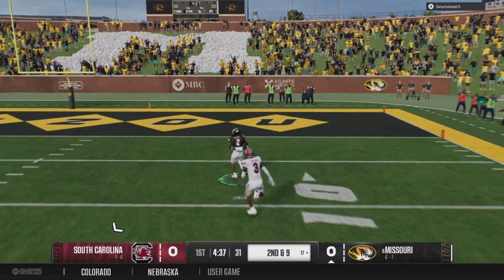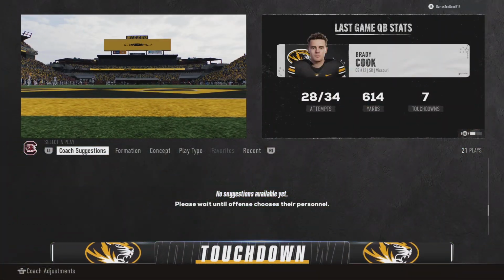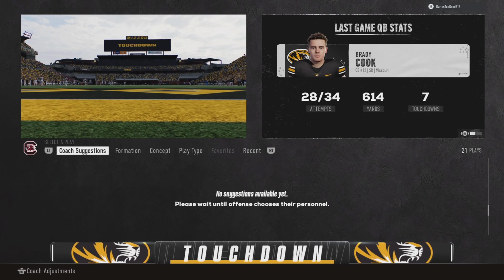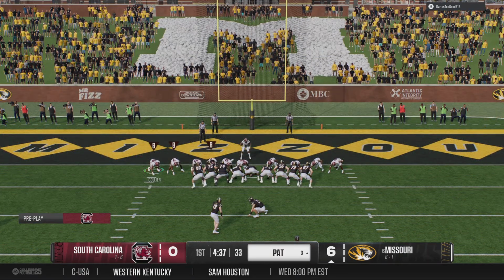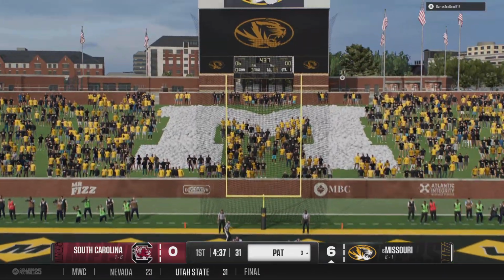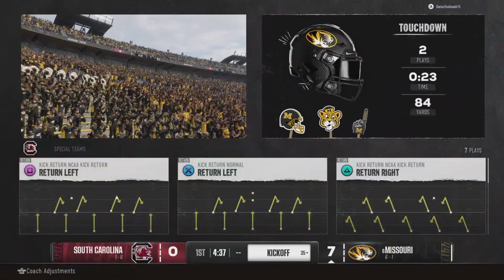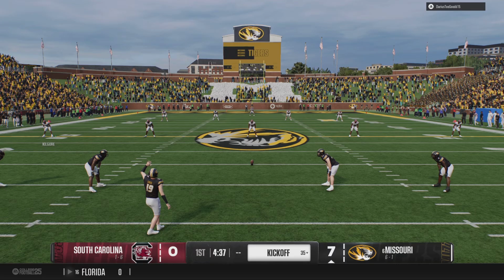Catch inside the 25. Touchdown, Missouri! He broke away from the defense, and they couldn't catch him. On to attempt the try. And the extra point makes it 7-0. Aggressive play calling on that drive. Just 2 plays, they get the long touchdown pass to pay it off.